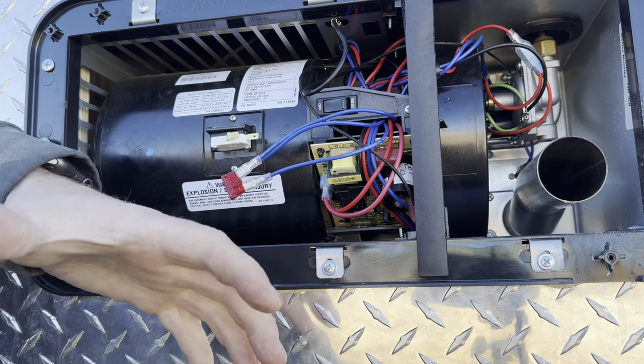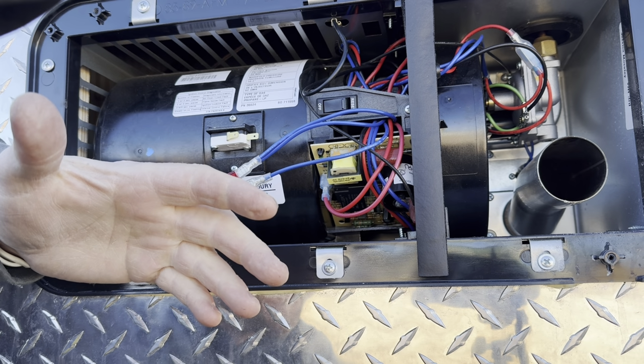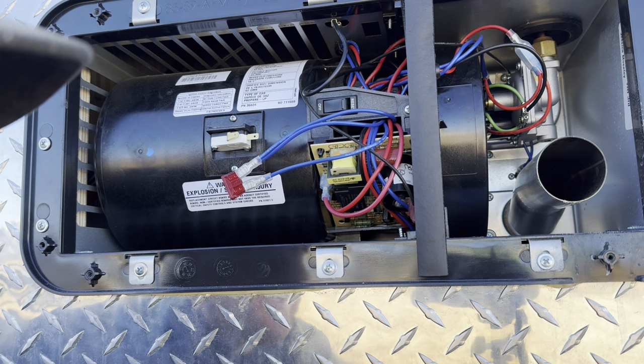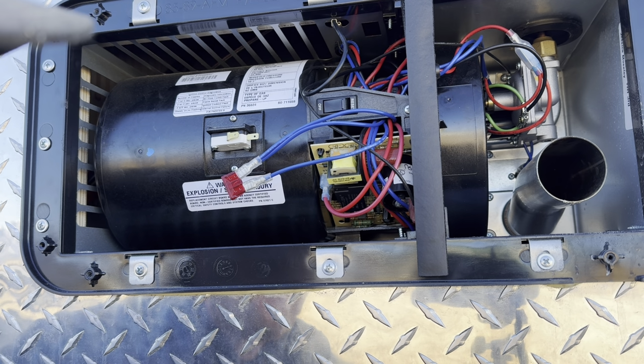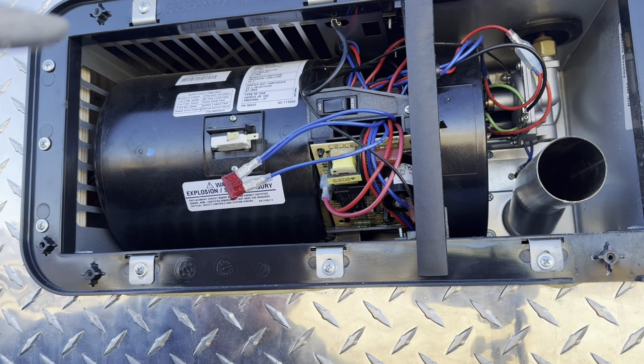But what happens, especially if you've got pets or anything else, is they just get dirty as you travel down the road. Most of you probably aren't going to the Walmart parking lot. You're probably going down some dirt roads. You'll get dust, and that dust will build up on that flapper and on that wheel, and it'll get to where it doesn't open all the way and doesn't close all the way. And so it gets to where it won't open. So that's a very common thing. I'm hopeful that this will help a lot of you. And like I say, it's simple.